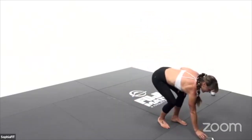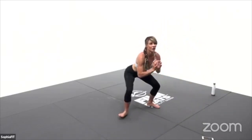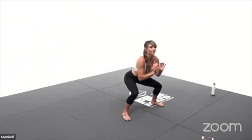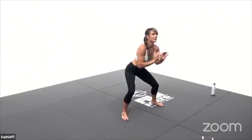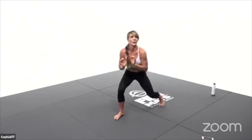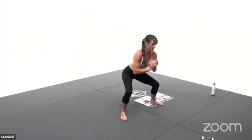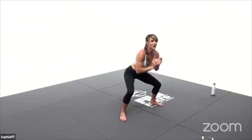All right, so we're gonna do this for 1 minute, guys. Ready, set, go. Squat, good. Now turn your foot, little pulses. Good, turn back to the squat. Turn. Good, keep this squatting. Good. So this catches up fast because we're not actually coming up. The whole time you're holding this position.